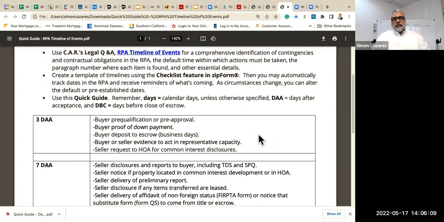Follow the rules is what I always say. Follow the rules, learn the different timelines, and it doesn't matter who you represent, if it's a buyer or a seller, okay? The timelines are there for that specific purpose, to protect your client, okay? Contingencies from the buy side, contingencies from the sell side, they're all there to protect each and every party, and keep everyone aligned. That's the beauty of these forms.